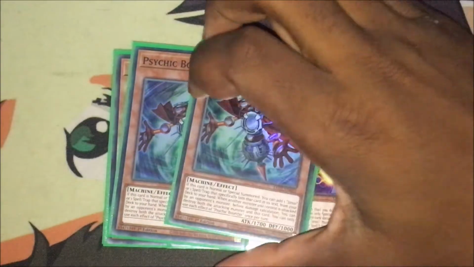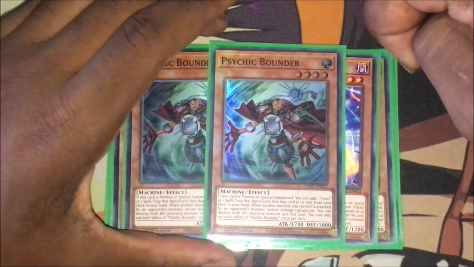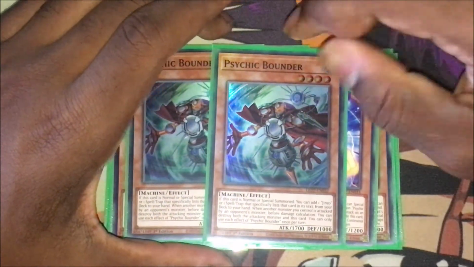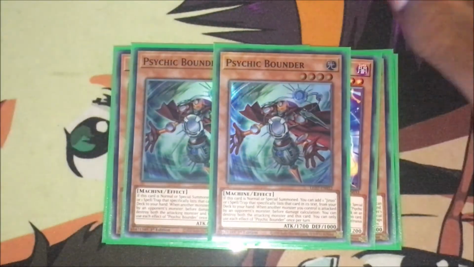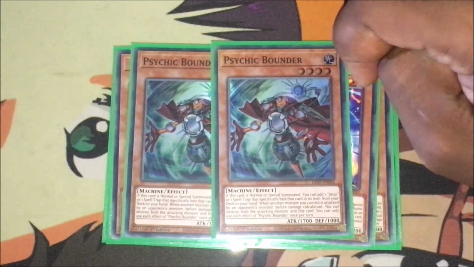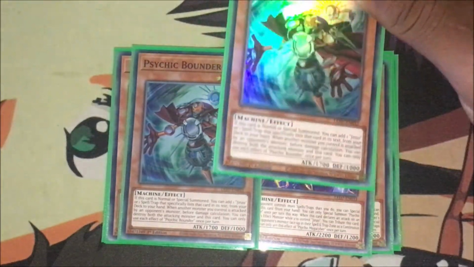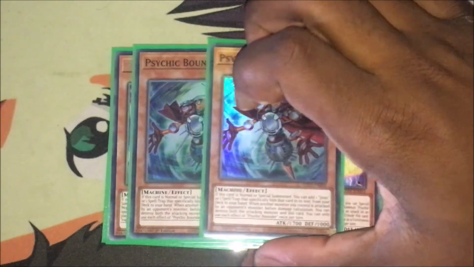The double Psychic Bounder, I've only got 2, but 3 is probably a must, in my opinion. Psychic Bounder just searches anything upon normal or special summon, searches any Jinzo or 1 spell or trap that has Jinzo's name in the text, which is pretty good. And just like its original version of Psychic Bounder, if your opponent battles any of your monsters, you can blow up Bounder and that attacking monster, which is pretty good.